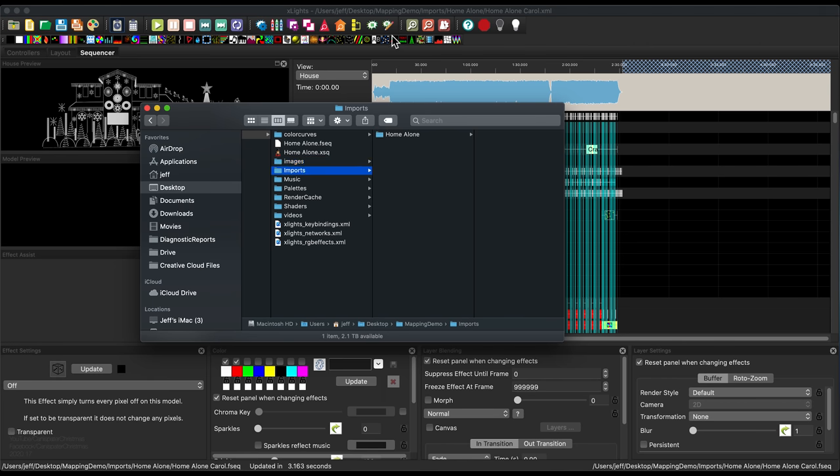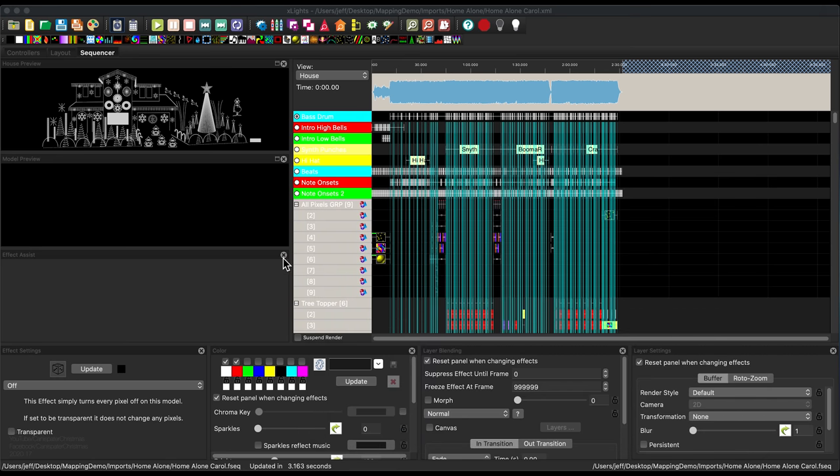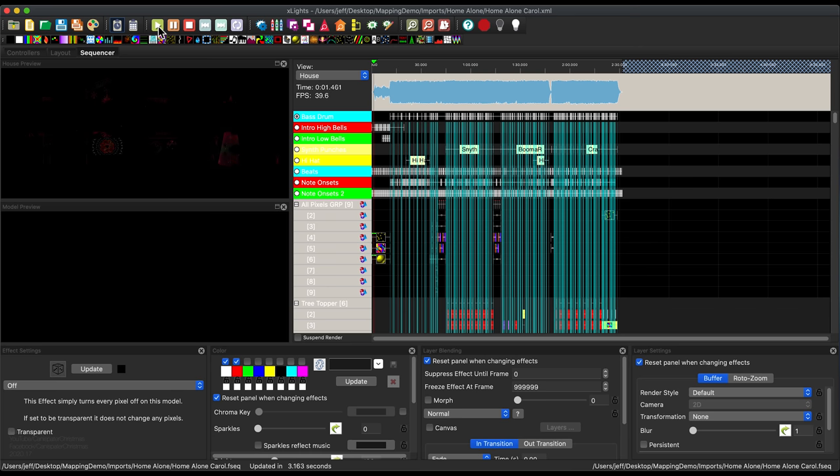Okay. Now what you want to do is play this and see what props you have. If you don't have all these kinds of props, then you're going to want to map things differently over to your display. So if you play that, and I don't know if you can hear the sound, but it's probably copyrighted, so I won't do that. But anyway, this is kind of what it looks like.